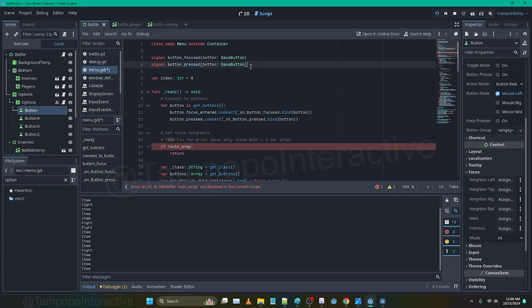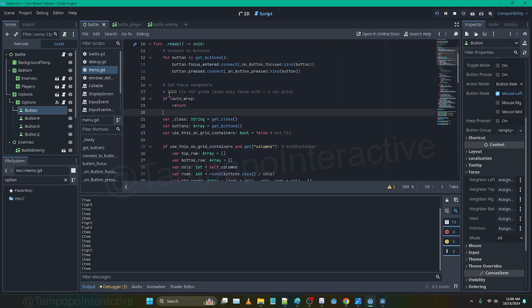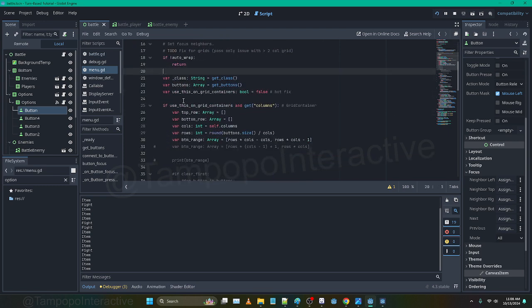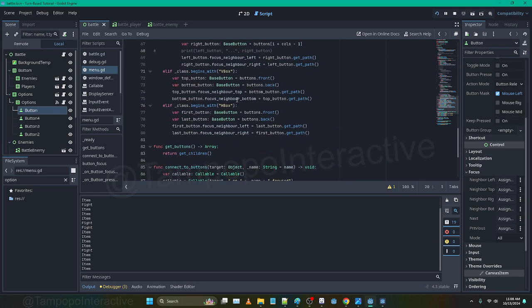We're going to do an export var. Oh, sorry, you have to do at, be true by default. I'm not getting any errors, so I'm going to assume that that code works. Let's go and test it.